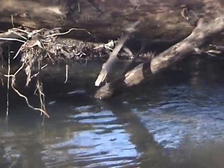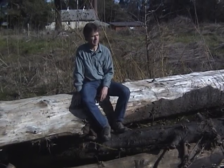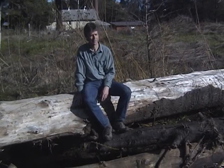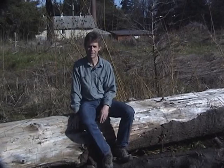These types of structures were common in streams before things were disturbed by people. We've walked the length of the stream and there are no other natural jams like this. But it doesn't take much to create them — you just bring the logs in, place them, and stabilize them a bit, and it works pretty well.